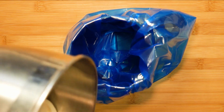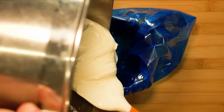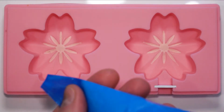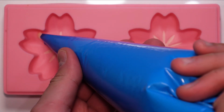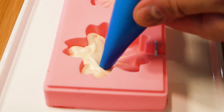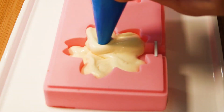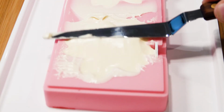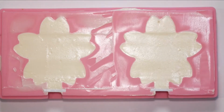Once you have done that, place the rest of the butter mixture into a piping bag. Then take it out of the freezer. That little time in the freezer makes a difference to make the detail part harden up slightly. Now, thoroughly fill in the mold. Like before, press the sides and make sure you tap down. Place the cover on and place the mold into the freezer.